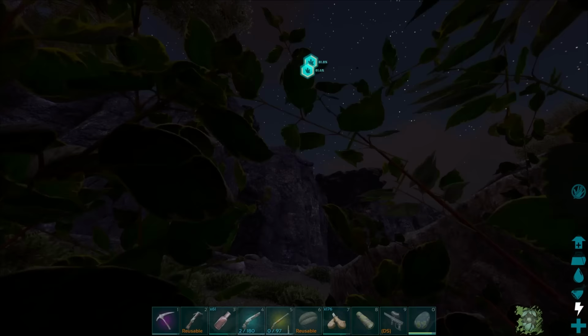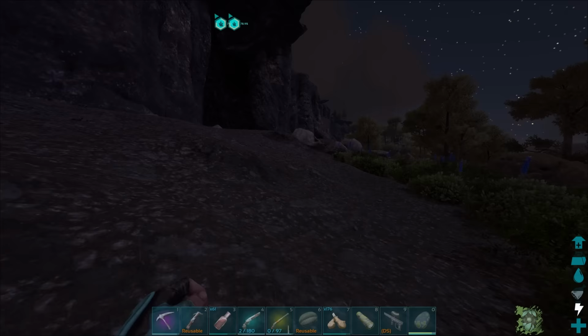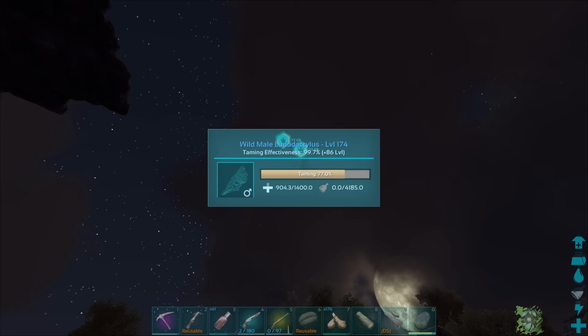Just, what is that? Are you killing insects? I'm so confused. Wait, is this? No, his taming's dropping down. Oh no. Why? You know what it is? He's starving. He's actually starving because he's taking so much damage.